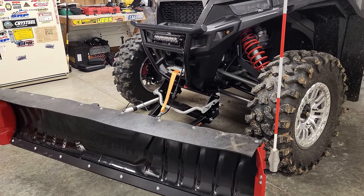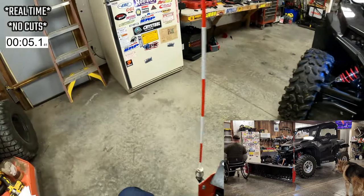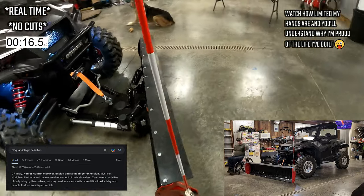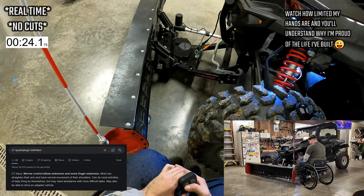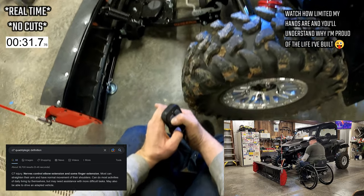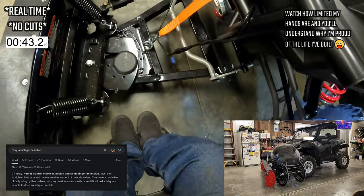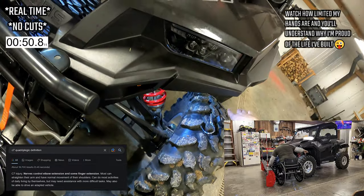Now, I'll do a quick install and removal. Show you how, guys, this works. All right, so let's go ahead and pull the pin on that passenger side. I got the rock lights on for backlighting. Getting a little bit better at this videotaping. Get this actuator going. Another reason why I do the wireless controls is that way, for this exact moment right here, I can get in the stuff and work smarter, not harder. All right, let's drop that winch out.